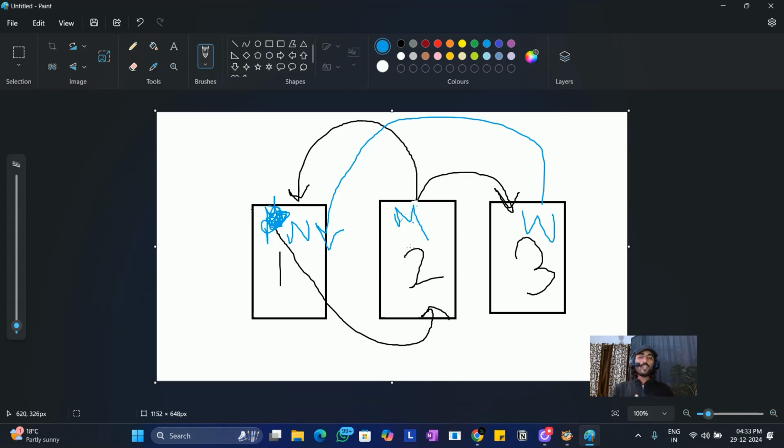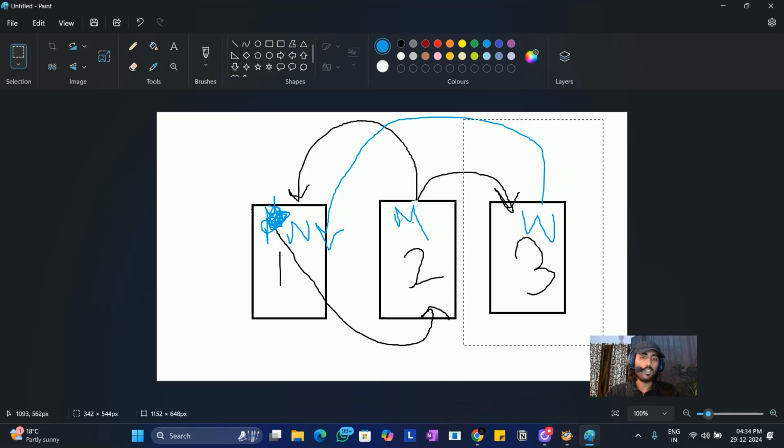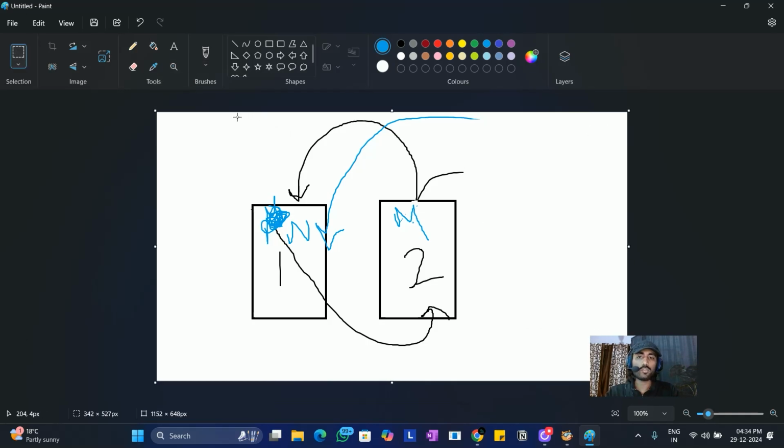So what actually this is, the containers are just like variables which we use to store something inside them. And we use a third variable, or you can call it a third container, when we wish to interchange the values of them. Because suppose we don't use this third container, then what will happen? If you don't use the third container, then you may need to throw away the content of one of the containers first.